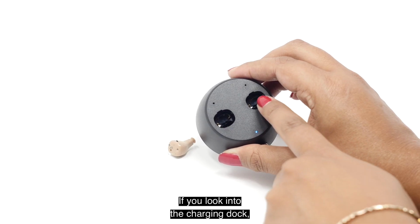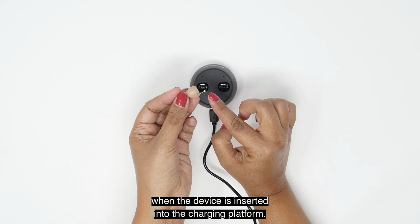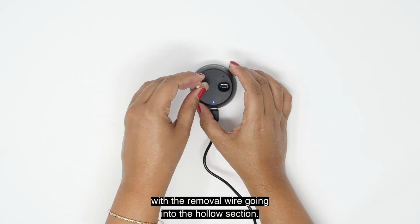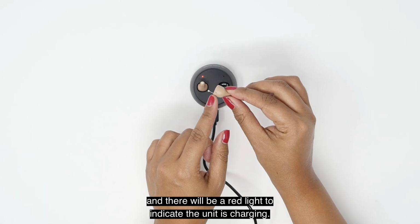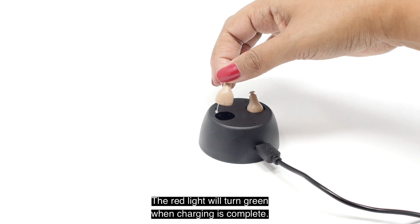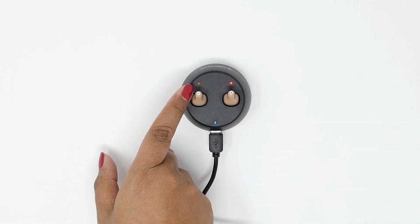If you look into the charging dock, you will see a hollow section where the removal wire will go when the device is inserted into the charging platform. Lower the device into the charging dock with the removal wire going into the hollow section. The device will magnetically click into place, and there will be a red light to indicate the unit is charging. The red light will turn green when charging is complete. It should take between 4 to 6 hours for the unit to fully charge.